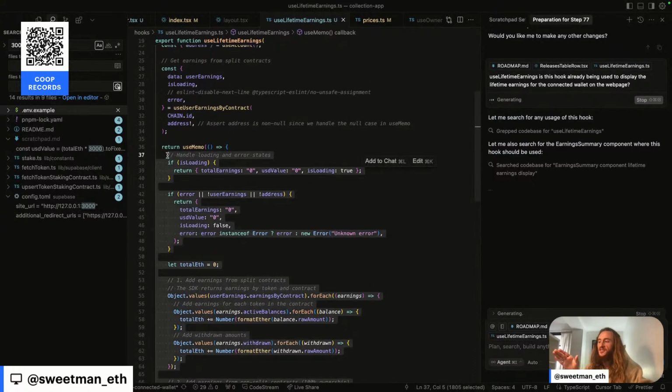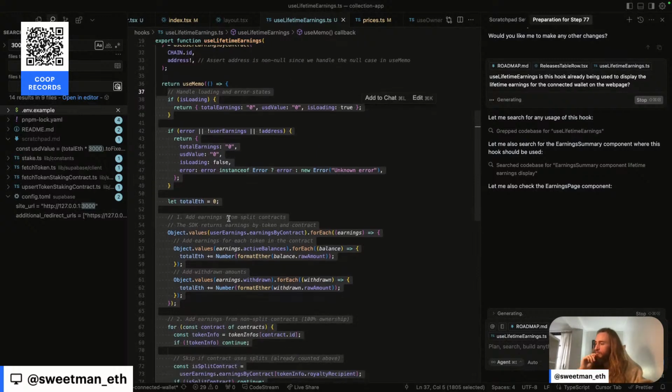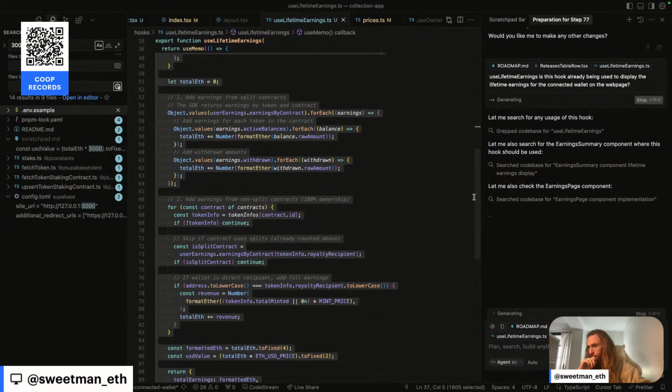And then I think everything inside of this use memo can get defined inside of a standalone lib. Yeah, I don't think it's being used anywhere.